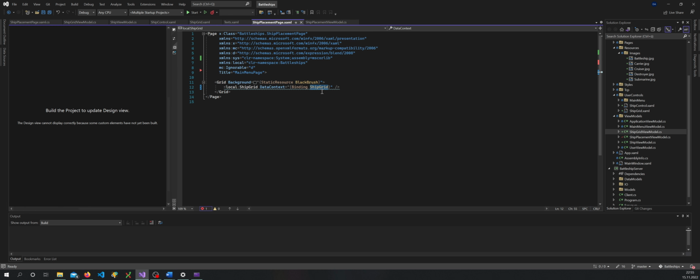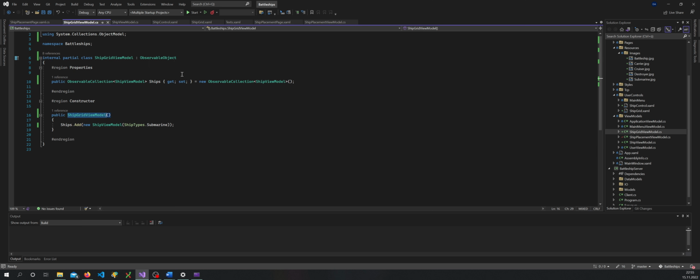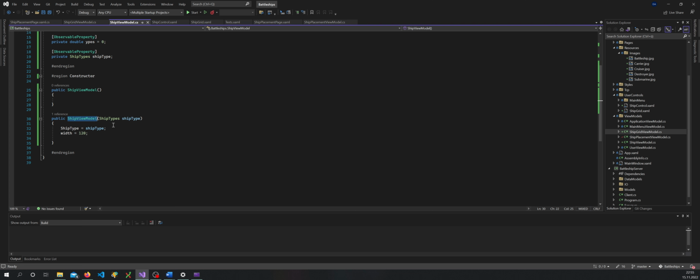Ship grid. We're bound there. And when we new the ship grid view model, we add a submarine ship view model, which sets the ship type and sets the width of 120.